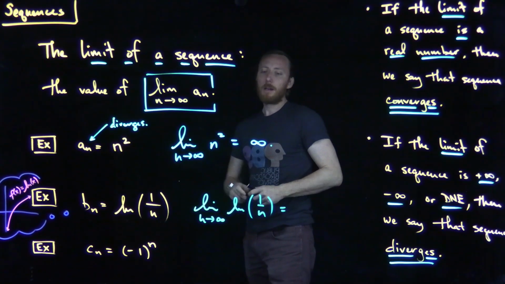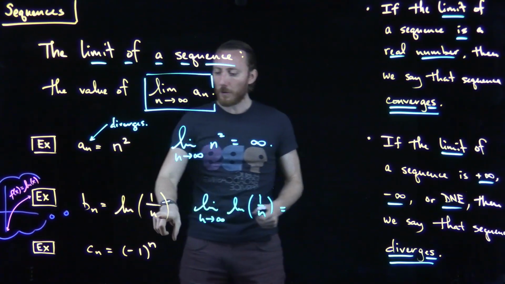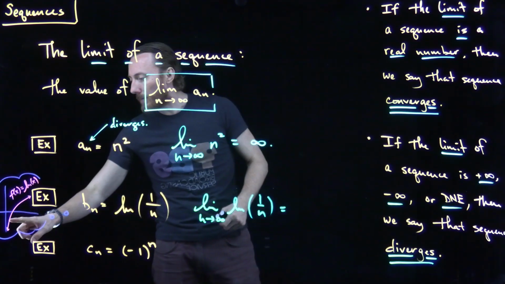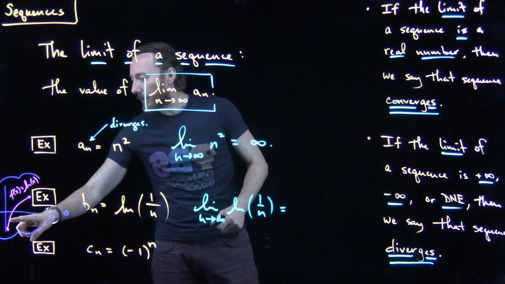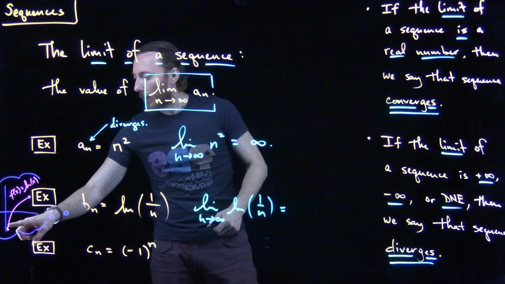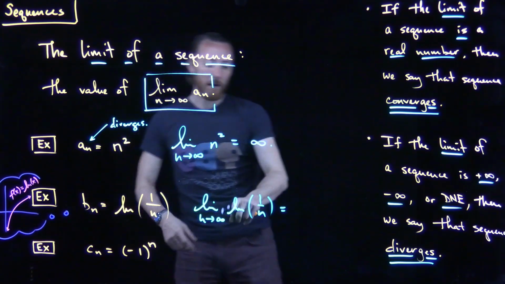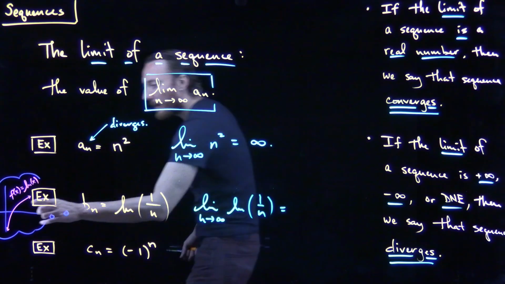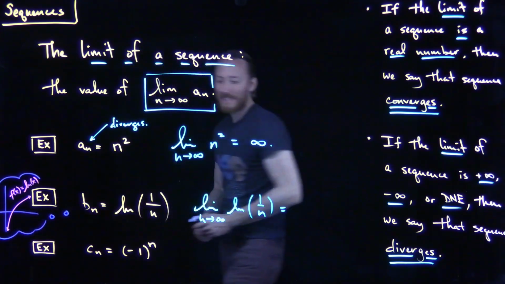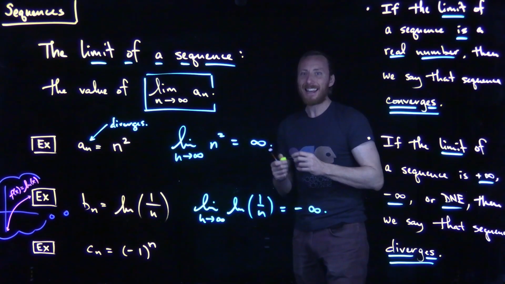Well, you have to think about the nature of the ln function. I've sketched a graph over here of the ln function because, of course, when n equals 1, we'd get ln 1, which is 0. But then ln of a half is going to be further down this portion of the graph that's asymptotically approaching minus infinity. Ln of 1/3 would be even further down, ln of 1/4 even further down, ln of 1/5 even further down. In fact, as n keeps growing, the input is getting closer and closer to 0. As the input gets closer and closer to 0, the output is getting closer and closer to minus infinity. And so the values are becoming negative without bound.